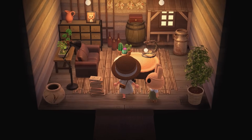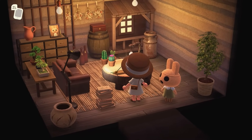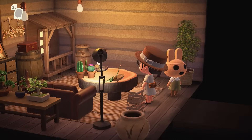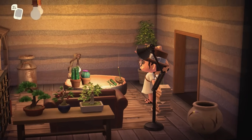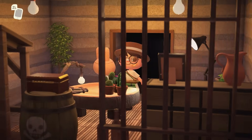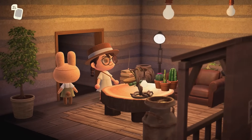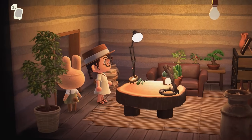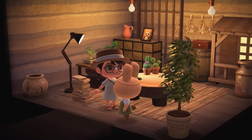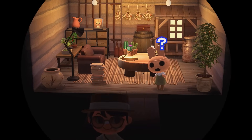It reminds me of Coco's original home. It has a very similar ambiance and color scheme, but obviously it's been elevated with some beautiful furniture. It perfectly matches the whole desert aesthetic as I expected. This is so sweet — thank you for letting me visit your home. You may be the only one we visit in this particular tour, but it is very stunning.